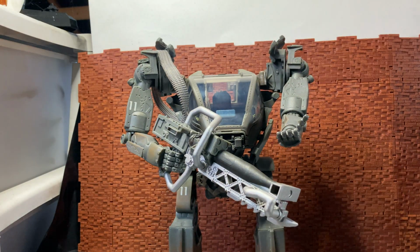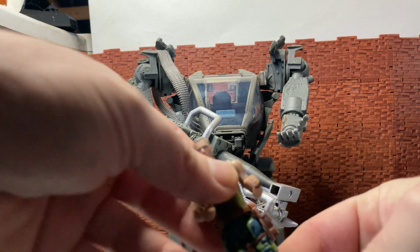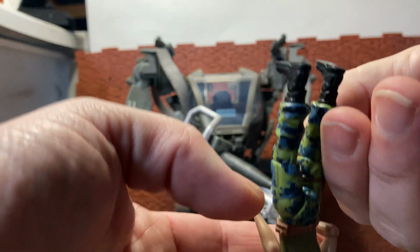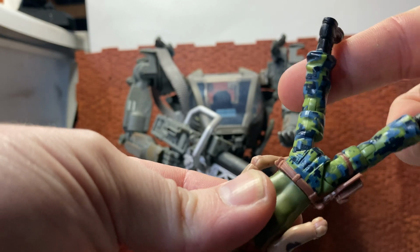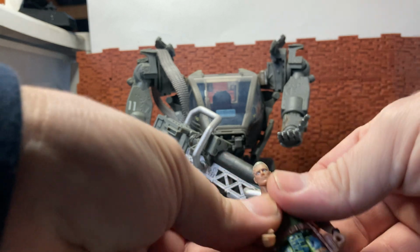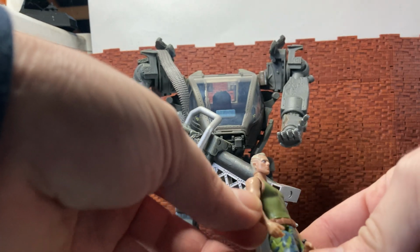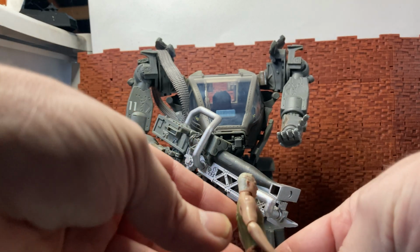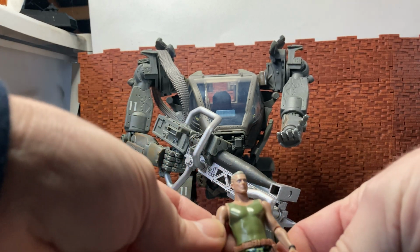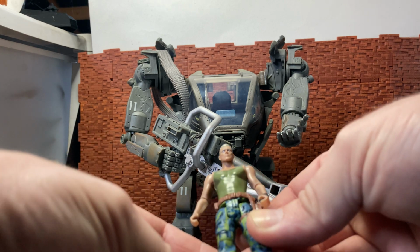Now, there is a Quaritch figure, which is in scale to this for it to fit in. Unfortunately, I do not have that figure, but I have the next best thing. This is the original Avatar. When was this made? Does it have a date stamp? I think Avatar is like nearly 11 years old, the first one, so it's going back quite a while. 2010, is it 2011? I can't remember. But this is the Mattel. Is it Mattel? Yes, I believe it was Mattel did these originally. So this is the Mattel figure for this line.